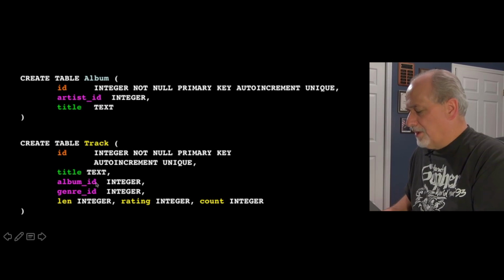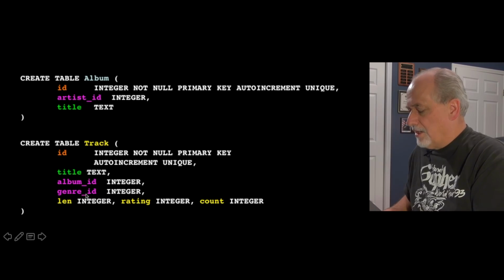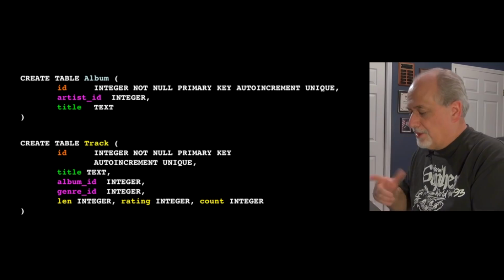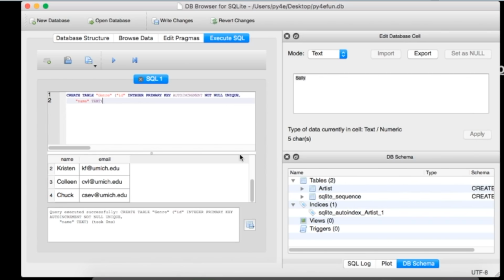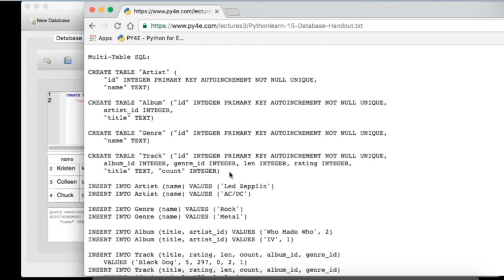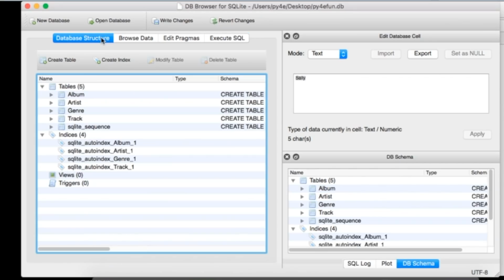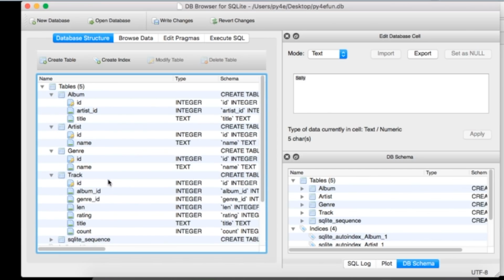is the track table. And the only thing that's kind of weird about the track table is it's got two foreign keys, right? It's got an album ID and a genre ID. Once you draw the picture, you just sort of literally translate these things. It's got two foreign keys and a primary key that's pretty much just like all those other primary keys. And, you know, integer counts an integer and length's an integer, all that stuff. And now we've got it. So if we take a look at our database structure, we're going to see that our album, genre, and track are all set up. And these are the columns that we just made with those create statements. Okay?